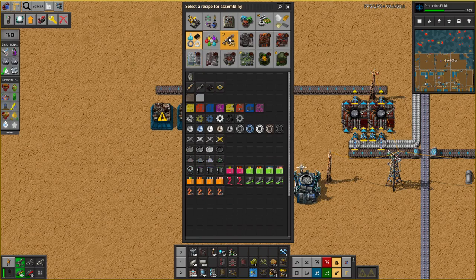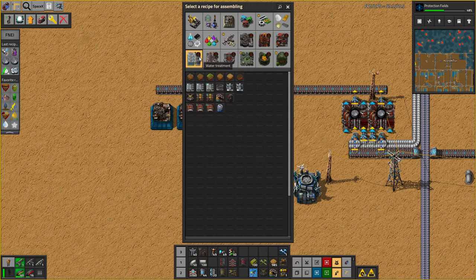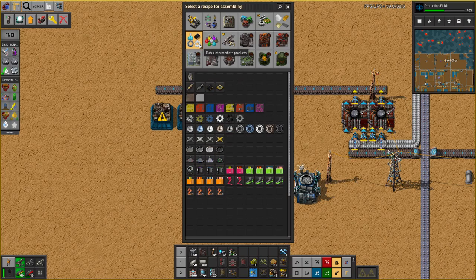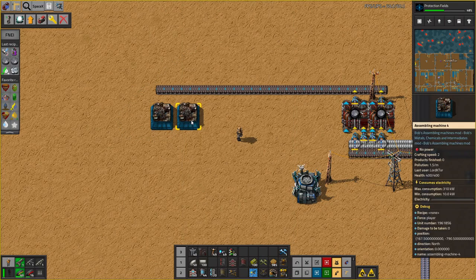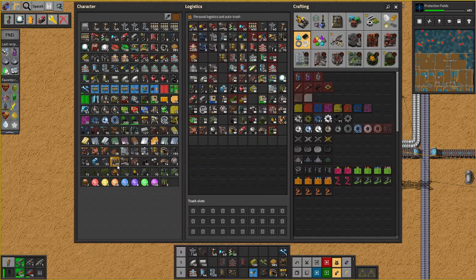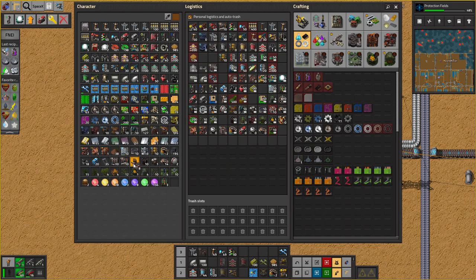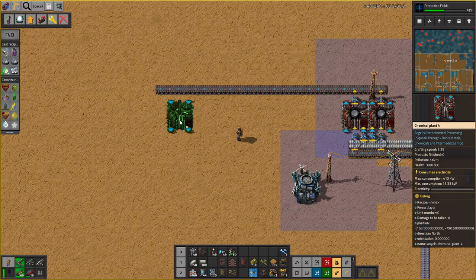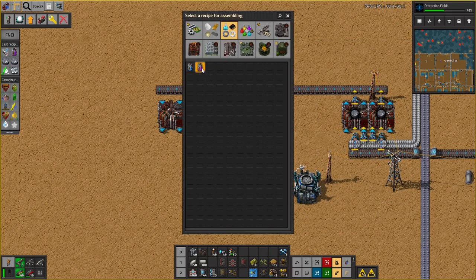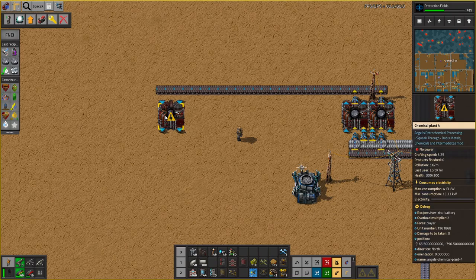Where are they? They're not there. Come on, where would fancy batch? They have to be made in chem plants or something, do they? Yeah, chem plants, okay. Chem plant. So what was the speed on it? It was 5 seconds, but we have a thing that runs at 3. So yeah, one of these should be sufficient.